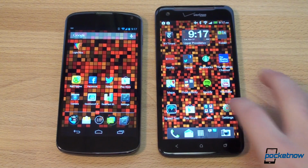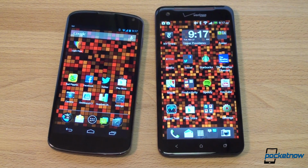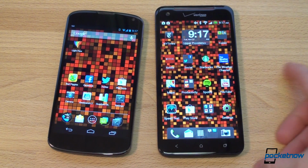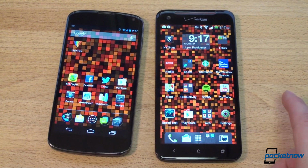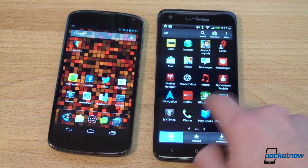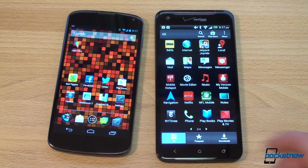So in conclusion, the Nexus 4 is definitely a bit faster than the Droid DNA, which makes sense because the DNA has more pixels to push. That said, those pixels are beautiful. This screen is unbelievable. 440 ppi might be overkill, but when you're looking at pictures and looking at text on the screen, it is just a wonder to think about how they included so many pixels on this display.